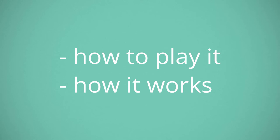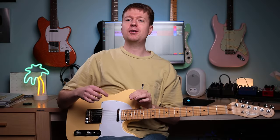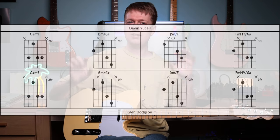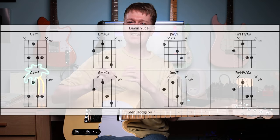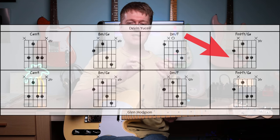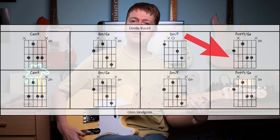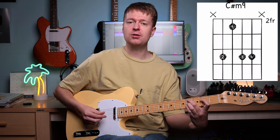In this video I'll teach you how to play and the best fingering practices for each chord. Then I'll share the simple yet highly effective secret behind this chord progression and lastly show you how you can easily apply it to your own ideas. The introduction is made up of four different chords, and we're starting with this C sharp minor 9 chord — I'll put the fingering on screen for you here with the chord charts.